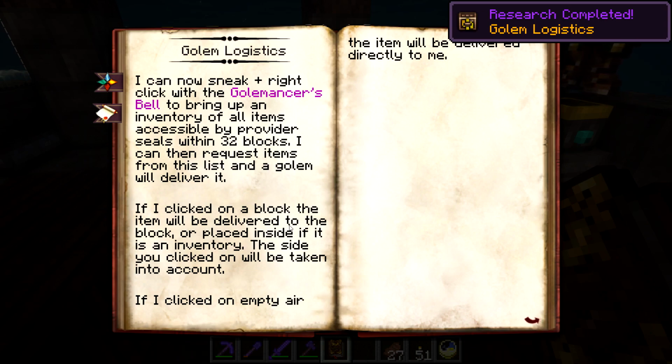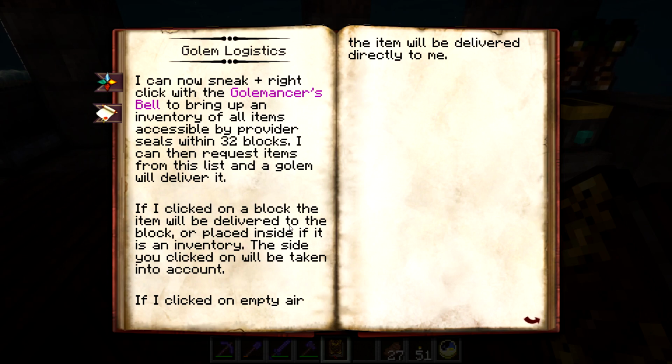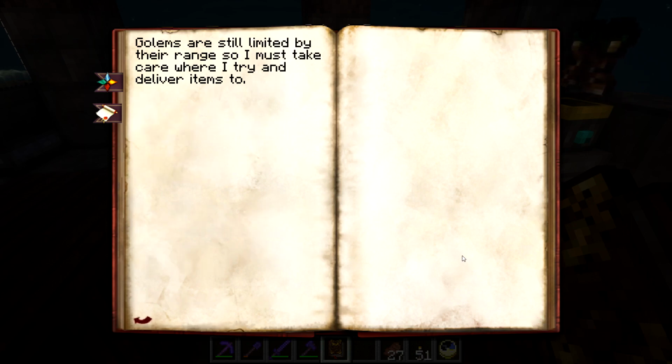I can now sneak and right click with the Golemancer's bell to bring up an inventory of all the items accessible by provider seals within 32 blocks. This sounds overpowered, dude. I can then request items from this list, and a golem will deliver it. This is how you do end game storage systems. This is ridiculous. If I clicked on a block, the item will be delivered to the block or placed inside it if it's an inventory. Wow. The side you clicked on will be taken into account. That is so cool. If I clicked on empty air, the item will be delivered directly to me. Oh, that's nice. But wait, there's more. Golems are still limited by their range, so I must take care where I try and deliver items to.